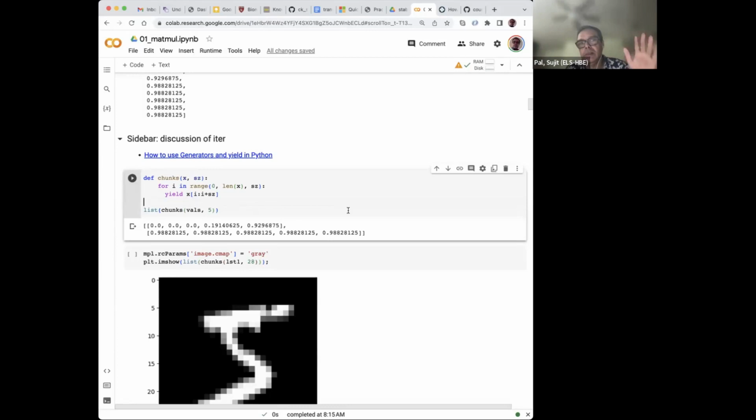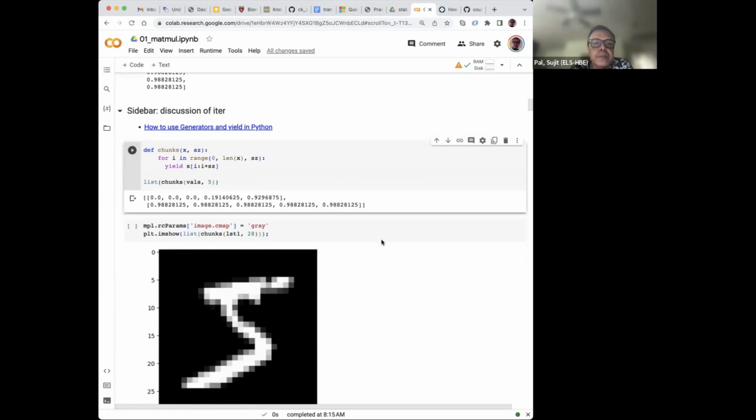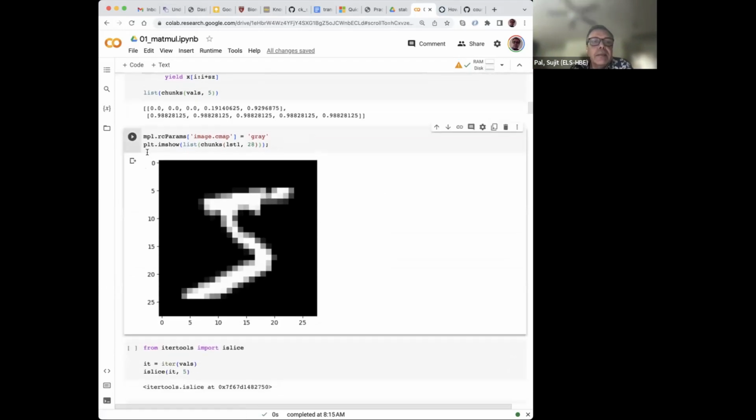It's almost like a matrix, but it's an outer list containing lists, each of which represents a row in this image, right?